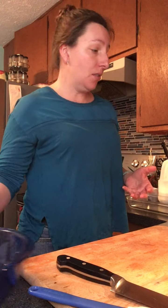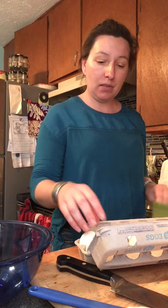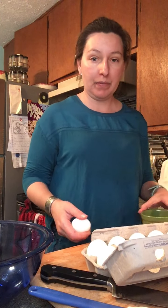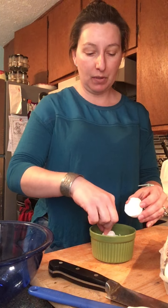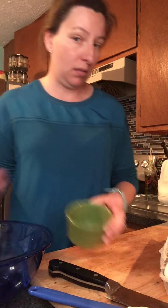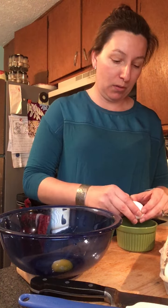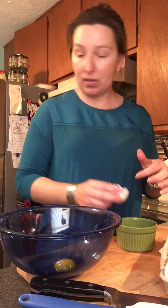The first thing you do is you'll need eggs. Okay, I do about 5 or 6. Here again, we're always cracking our eggs into a separate bowl, and making sure they're good. You never want to crack an egg right into your mixing bowl. You could get shell in there. You could get a rotten egg. See, I can't hang on to the shells.